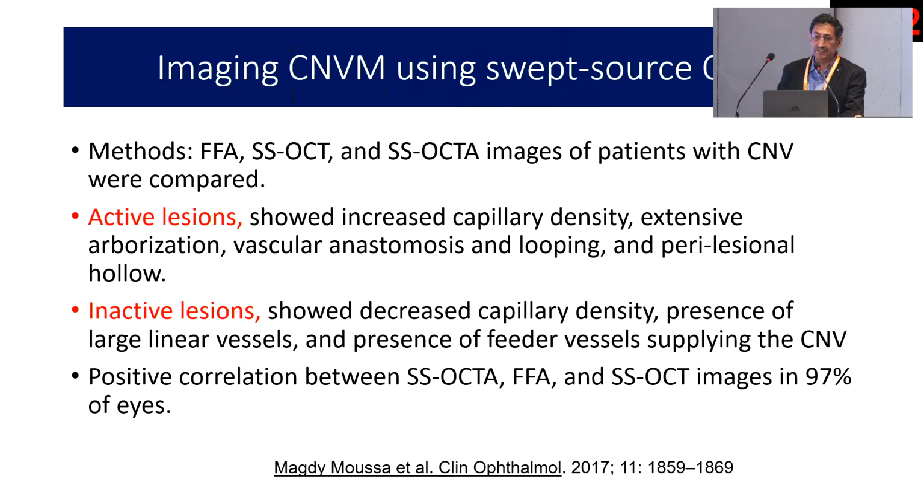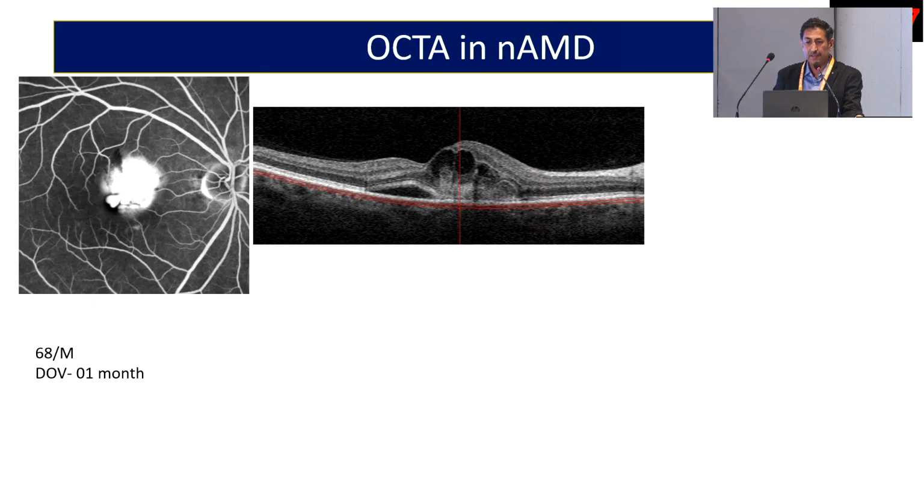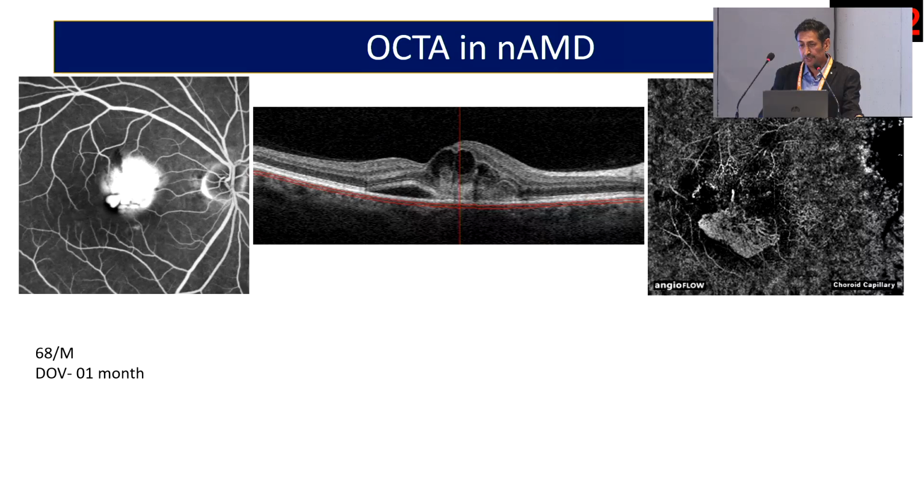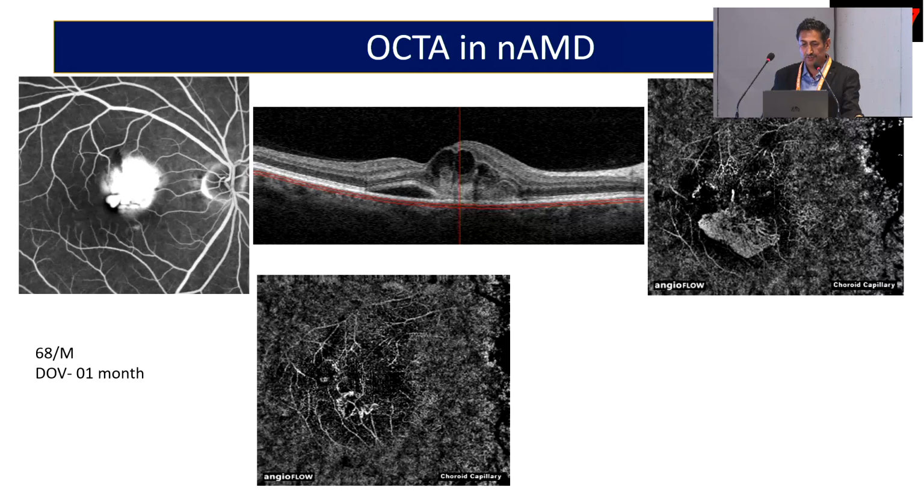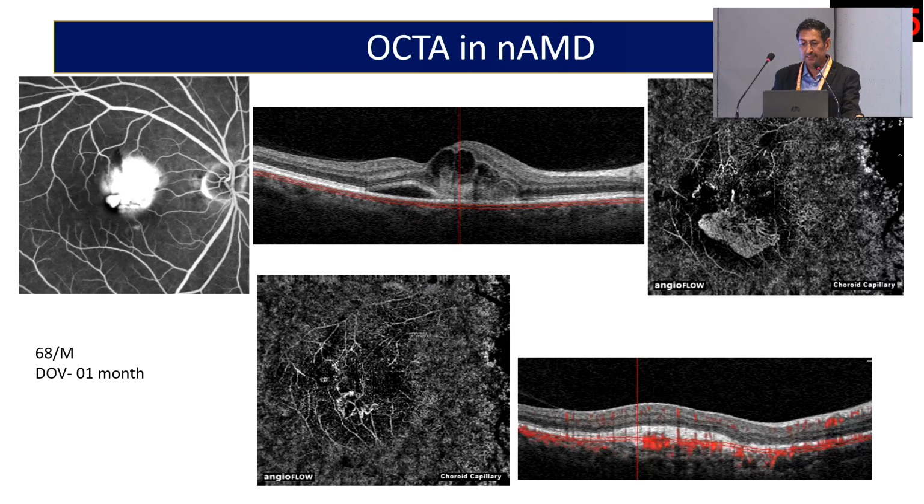The other useful thing is in AMD. Studies have shown that it picks up the CNVM very well. This is one example. You can see a patient, 68-year-old male, with complaint of decreased vision since 1 month. You can see there's an NSD here, pockets of IRF, and this is the membrane that is seen. So with the OCTA, you can see how nicely you can pick up the membrane. And this is post-treatment. You can see the vasculature has come down, the arborization of the vessel is less. So it shows that it is not really leaking. You can see the change that has happened, and the corresponding OCT also shows the same.